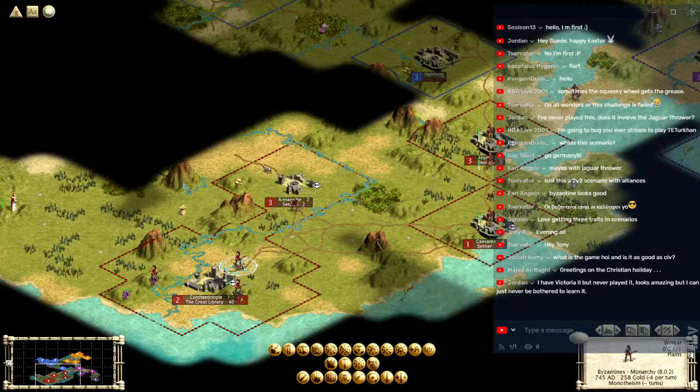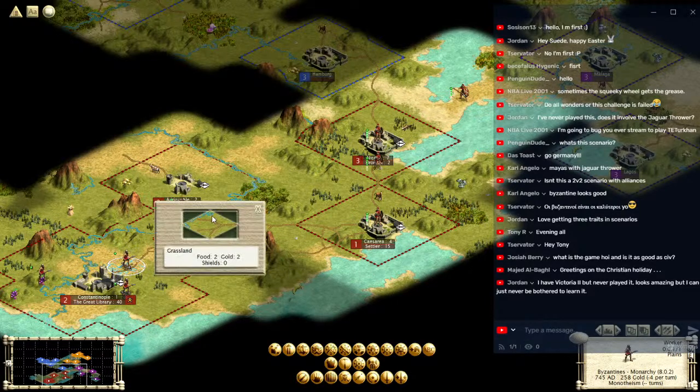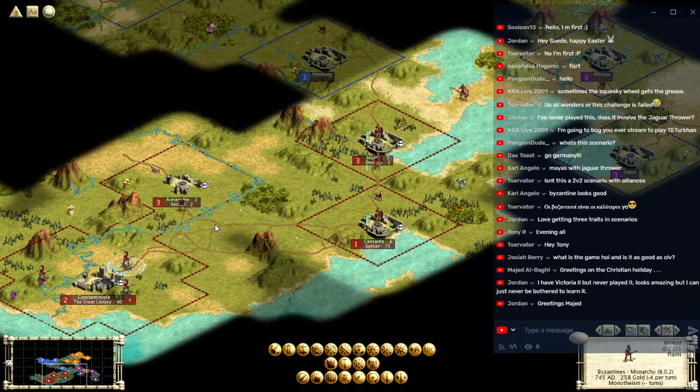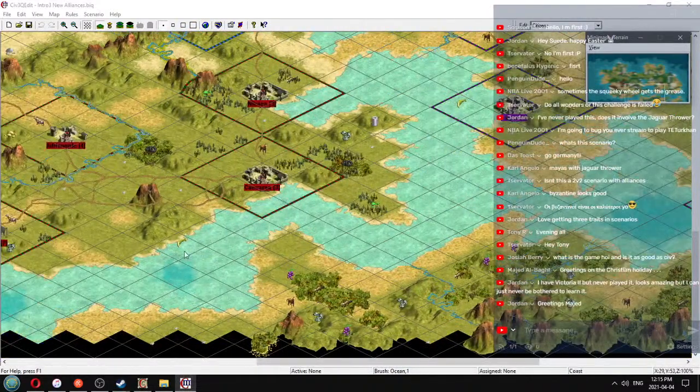So where does this next city go? If we could do one here and get the fish, but it's not on the river and we don't get this bonus grassland. I think honestly this is best, and then we'll do something across the pond for the fish. Yeah, I could do here.